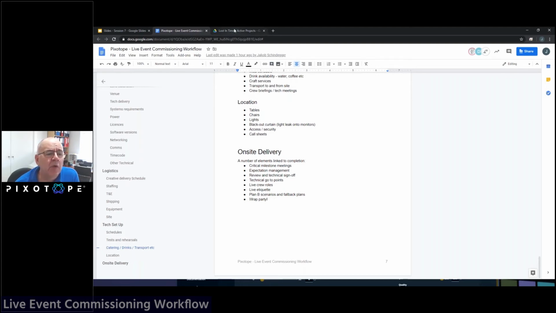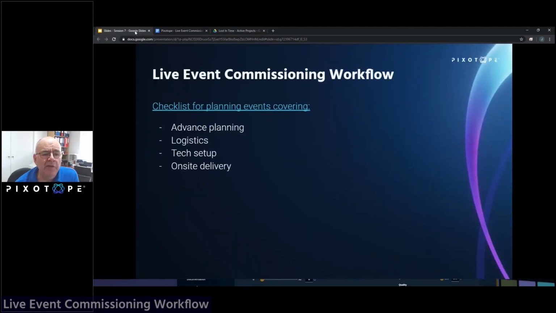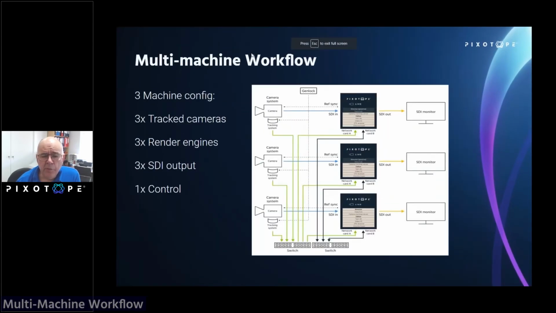Okay, so let's go back to my slides quickly, and two more, and then we're going to do the multi-machine setup. So we have our project set. We're all ready to go. We're on site. We've got to configure our machines. How have we set them up? This workflow shows three machines.